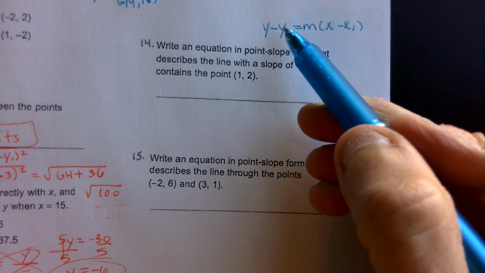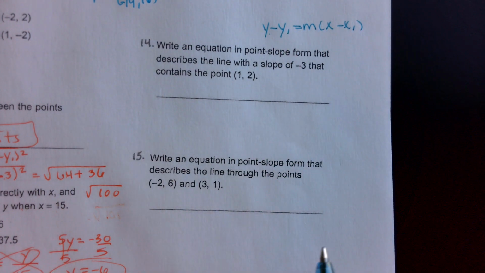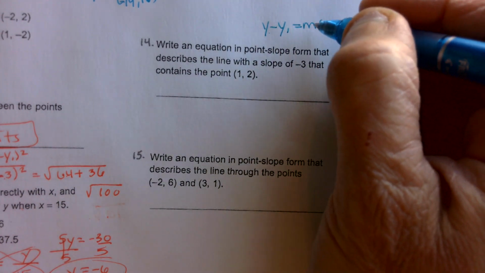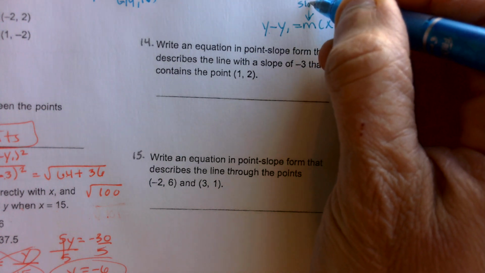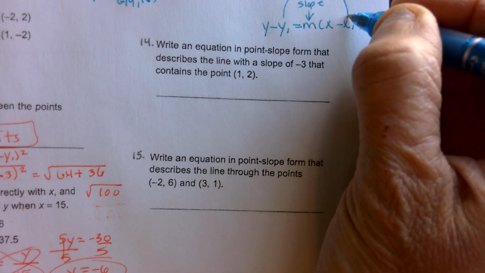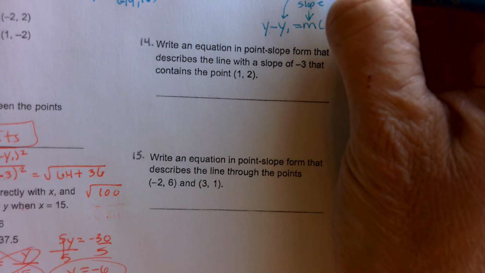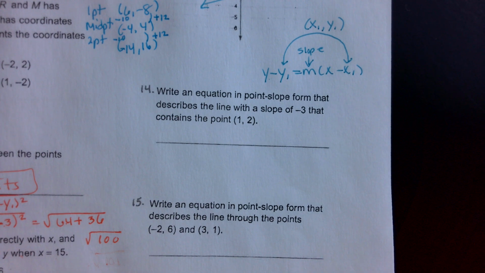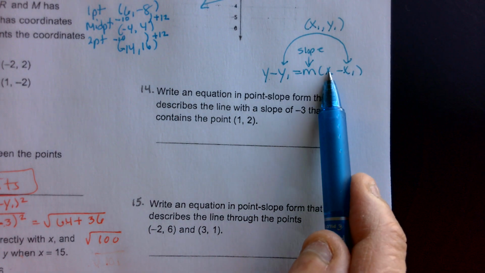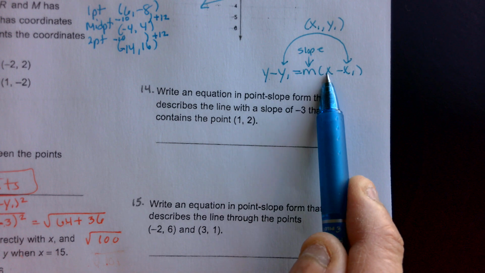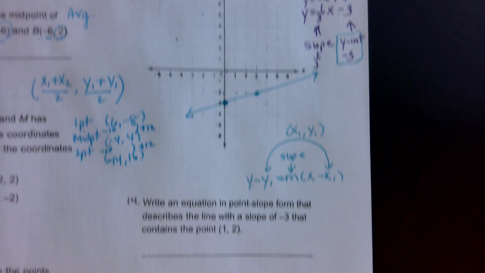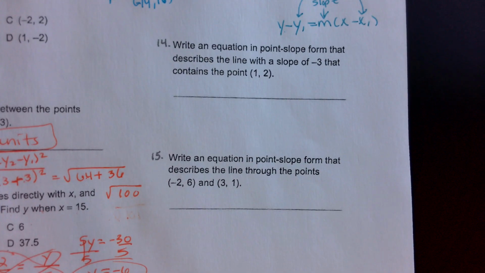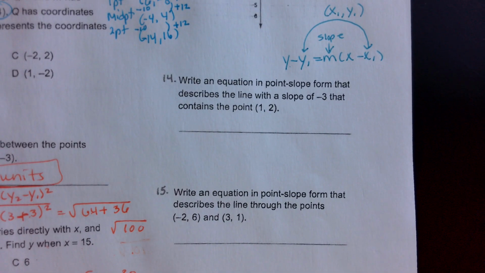And again, some of them have y2, y1, it doesn't really matter. It's just signifying these are different. This is the slope, and these are a point on the line. Whoopsie, on the screen, there we go. Okay, and these should be in your equation when you write it, just x and y, just like we have up here. We leave an x and a y in there. Likewise, we leave an x and a y in here.